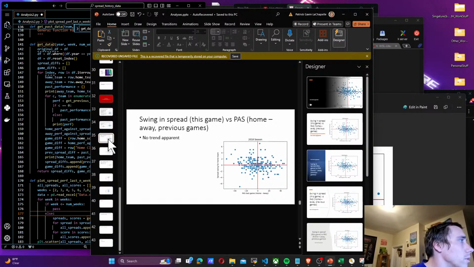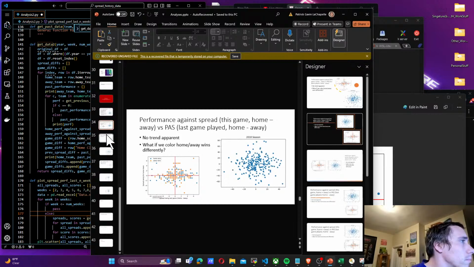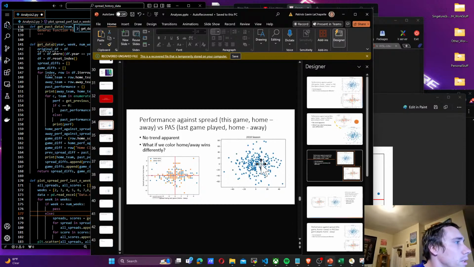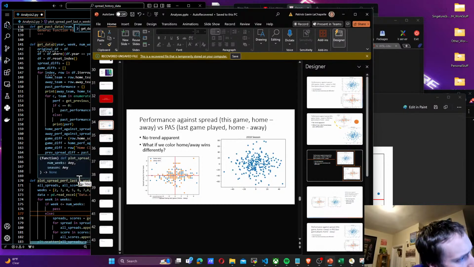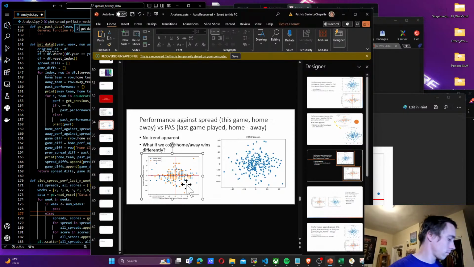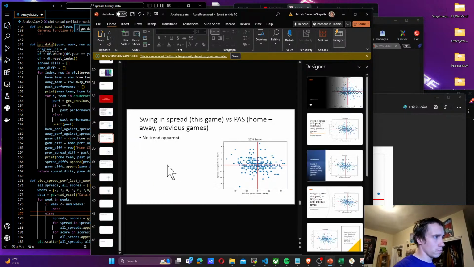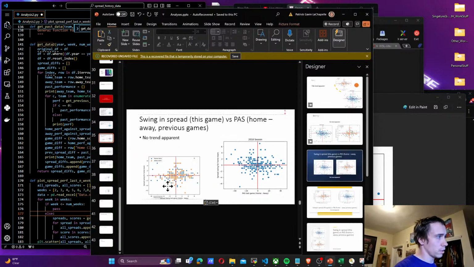Okay, swing and spread this game. Oh, this is the one I wanted to look at. Get rid of that. Spread swing for home team. Yeah, this is the color-coded one.